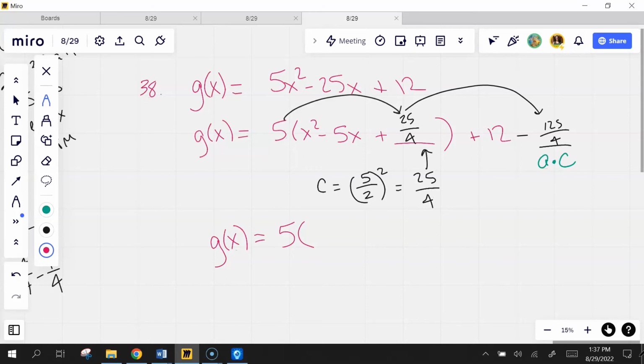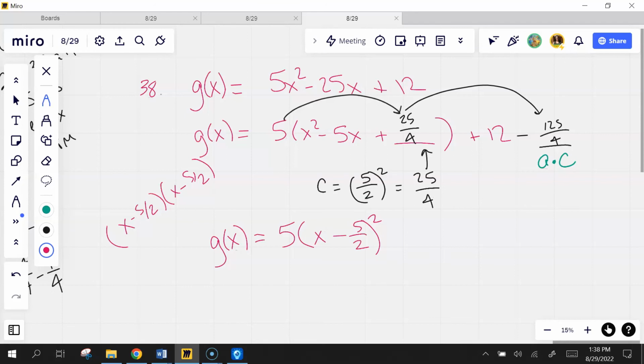Square root of the first one is x. The first sign is minus, and what's the square root of 25 over 4? That's right. Don't deal with the 5 in the middle. Nope. If you FOIL that out, it'll pop back out. This is really just a factored form. It's x minus 5 over 2, x minus 5 over 2, and if you multiply it, it'll show back up.